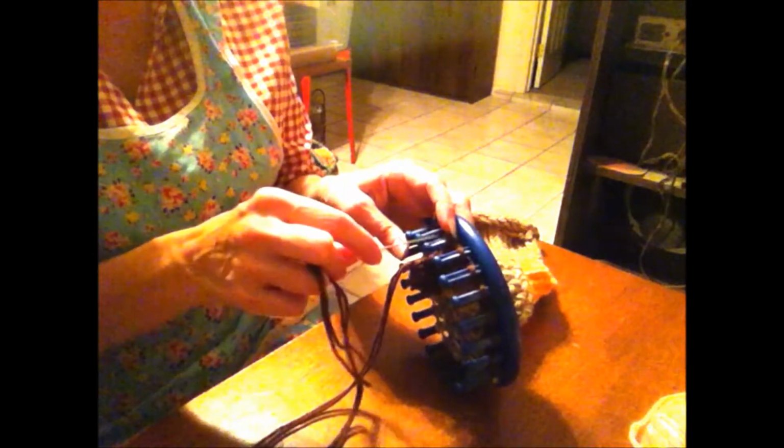And now we're going to stop at that part, because we're going to take that side off the loom. Yarn and my needle. And what I'm going to do is just take off just the one side that we've done, and I'll let you look at it, and it's going to make a little bit more sense here. If you haven't watched the other videos and you're like, what is she talking about? I'll show you in just a second here. Let's get this half right off of this loom.